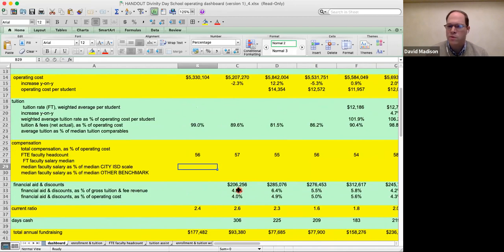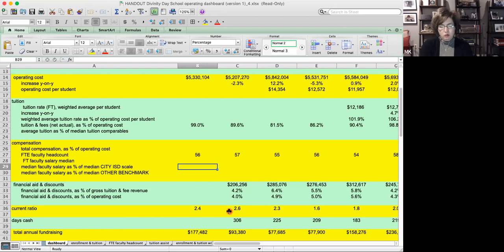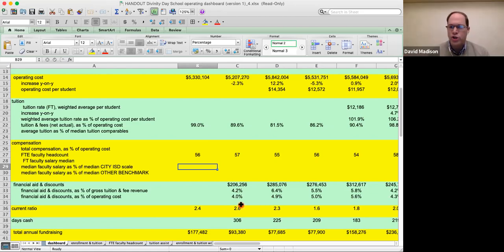This is probably about what you were seeing in your school, Mary Catherine? So year on year, some years it was higher. Yeah, 5, 6, I would say so, as part of the gross tuition coming in. Again, I've seen schools that have been able to get to 9, 10% on that number. That's awesome if you're able to, but for lots of schools, that's a growth edge.